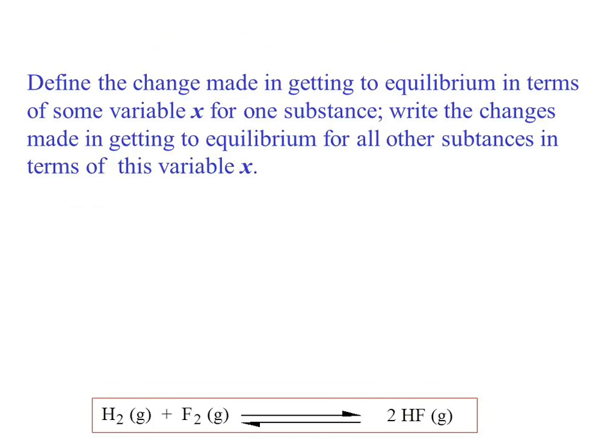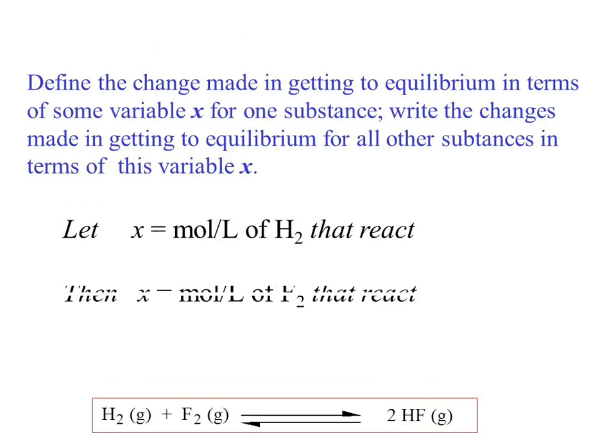Always something. All right. So like I said, on the ICE table for that C row for the change, whatever's convenient, right? I think it's convenient to pick something that has a stoichiometric coefficient of 1 to make sure you keep your wits about you. Is it going to be a -1x or a +1x? Okay, but then that lets everything else fall into place.